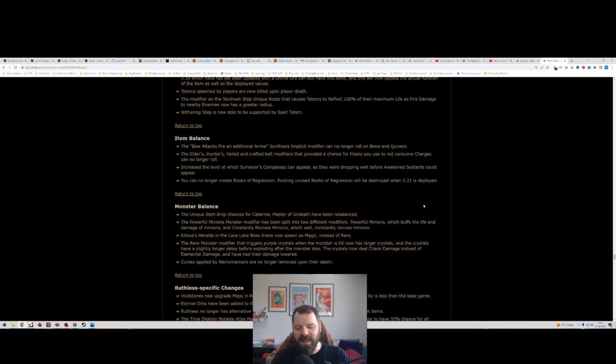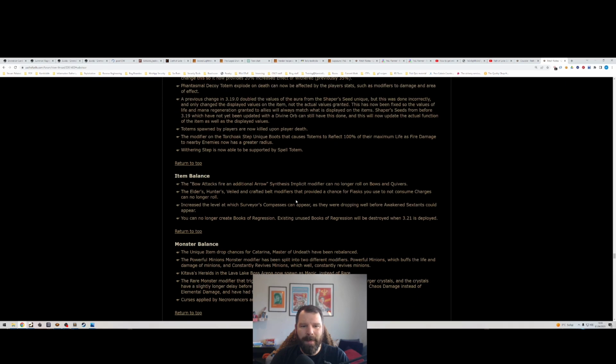I think also vendor windows have changed their behavior as well, so they don't refresh every time you level up, or sorry, change level. Actually, that doesn't matter anymore because you can't create books of regression, so it's every time you level up. But they're not going to completely change. They're just going to remove the oldest stuff in the vendor window, and they're going to put in a few new things. And you can also get rare items, so maybe that's going to be good, maybe not.